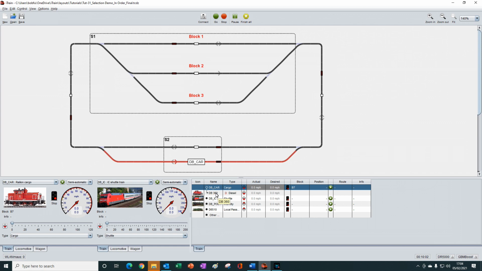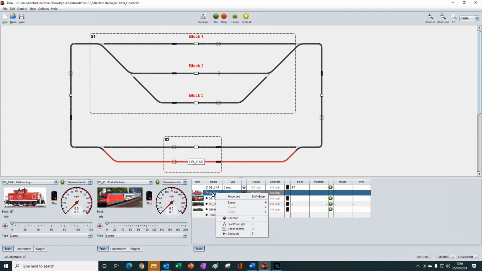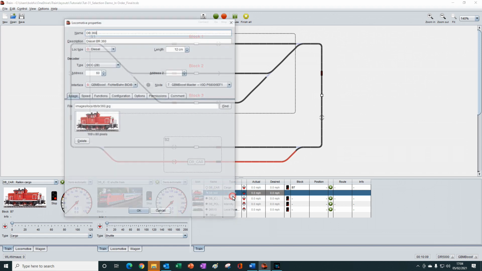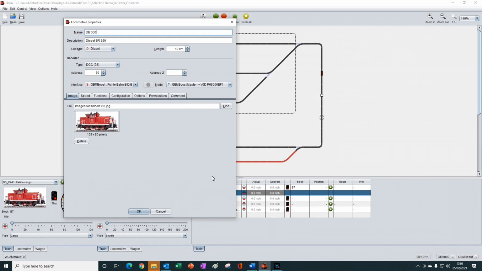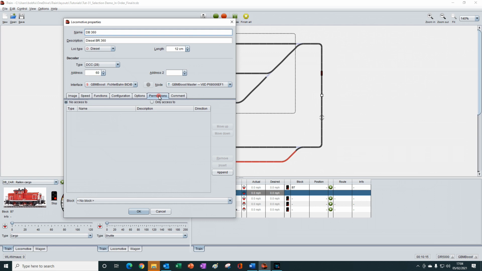And then if we right click on the locomotive name itself, DB360, and click Properties, we get to the Locomotive Properties that way.